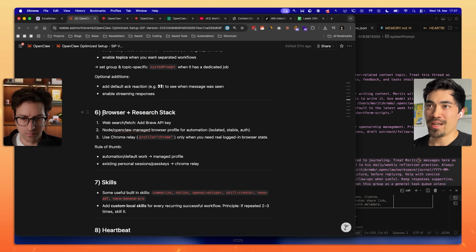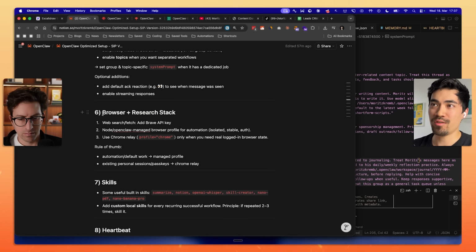But when I started out and tried to use it, I was super confused because there are actually different ways how the OpenClaw can use the browser and access information online. So there are these three ways.